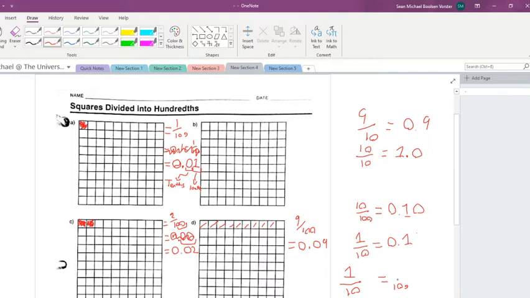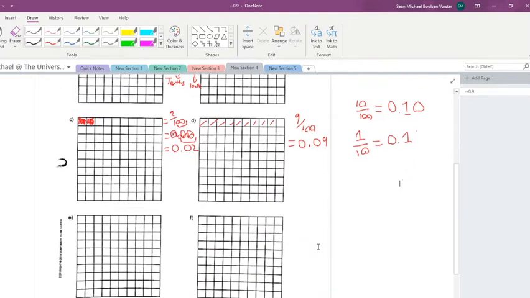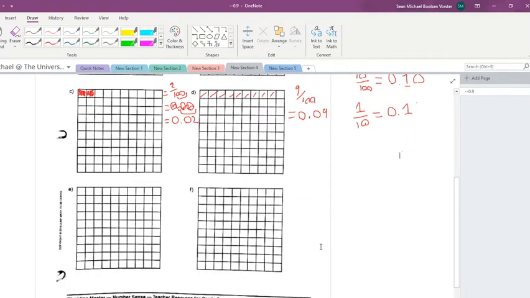If you were trying to find 1 over 100, well, you would just times this by 10, times this by 10, and that would give you an equivalent fraction. See, these are, in a sense, equivalent. And they are in the decimal form. This means the exact same thing. Now, so that's kind of a cool feature. Oh, sometimes it just doesn't want to erase. And I wonder why. Yeah, and it keeps getting kind of cooler from there.